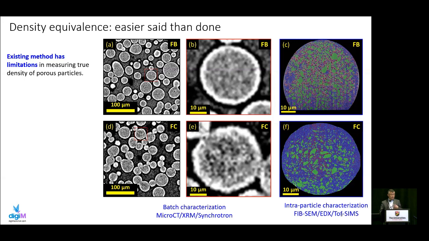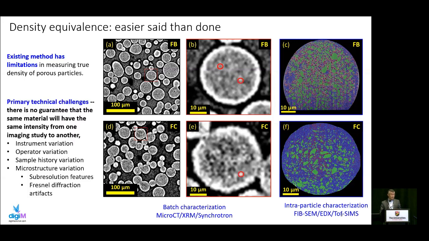Using X-ray as a non-invasive technique, we are able to collect these intensity images. But looking at two particular locations from the microsphere, there's no guarantee their intensities are the same, because X-ray has to penetrate through the whole bed of the powder. We actually have different X-ray history. And from sample to sample, the X-ray history is also different.